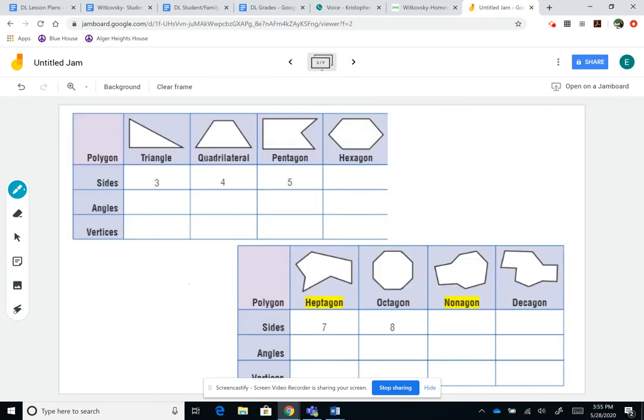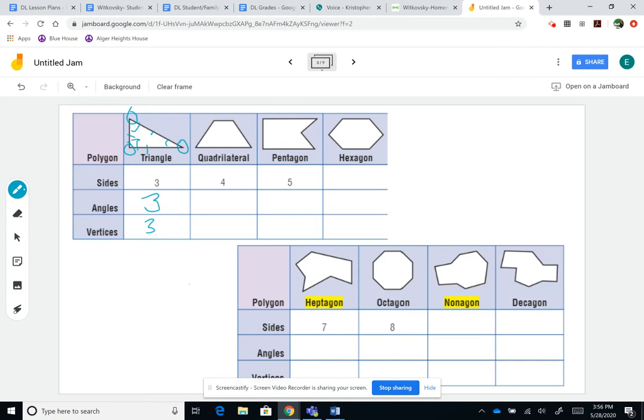All right, it's a double chart here. So we have 8 shapes, and I'll leave it blue. So let's start with the triangle. How many sides does it have? Well, it has 3. 1, 2, 3. And then how many angles does it have? It has 1, 2, 3. You can see that this one has a right angle. And then how many vertices does it have? It has 1, 2, 3. Remember, vertices are where 2 lines come together. Angles are at where 2 lines come together as well, but just the size of it, the measurement.